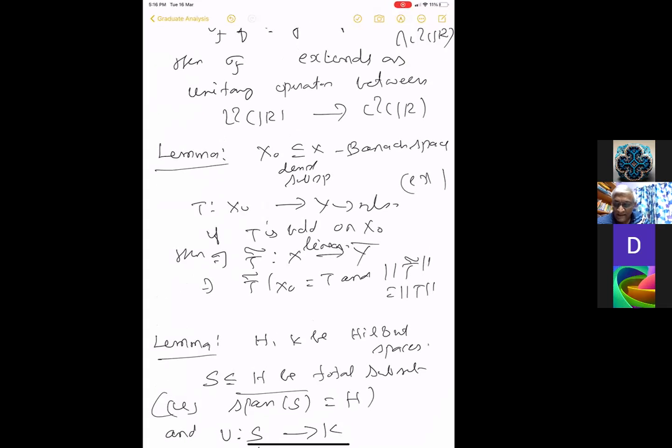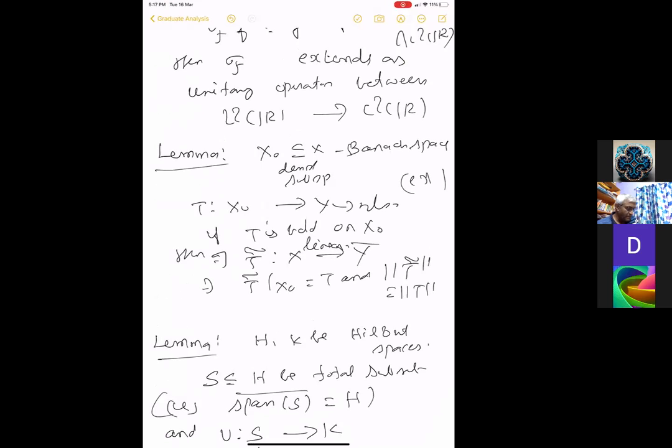Okay. The second lemma says anything which preserves the norm or inner product. If some isometry preserves the norm, that is enough, because it preserves the inner product also by the polarization identity. Suppose it preserves the inner product on a dense subspace. You can extend it to the whole space, and it will continue to preserve the inner product. That's what it says. Fine.